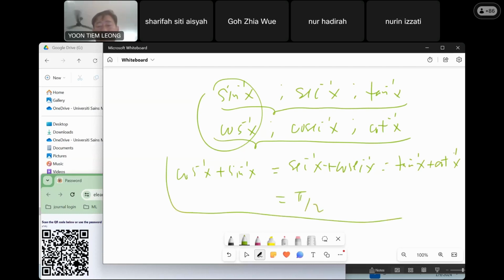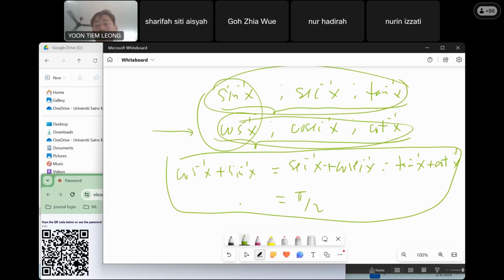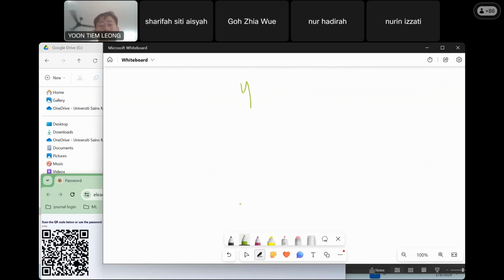So using these very simple identities, you can derive the derivatives of the other three by knowing the derivatives of these 3 inverse trigonometric functions. So let us see how you can first derive the derivative of arcsine. So how do you calculate the derivative of the arcsine?